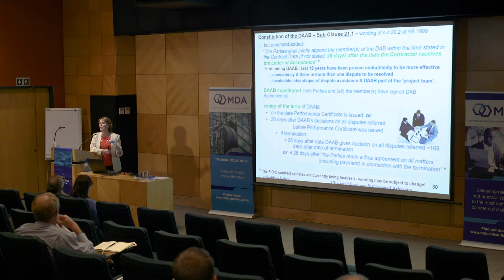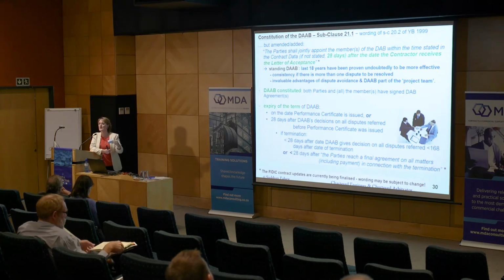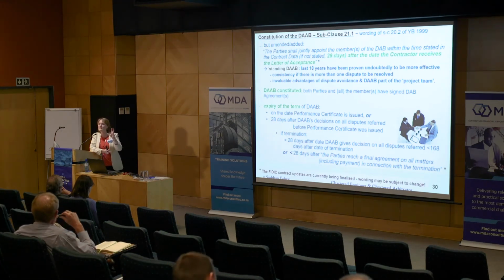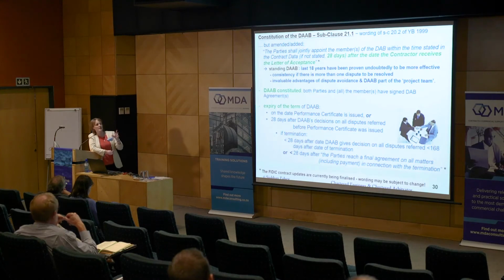Unfortunately, most of the problems that have been caused around the whole DAB process is because the employer, when it came down to it, was reluctant to engage in the process. And the employer was basically trying to disrupt the process by not agreeing a DAB member. Or then maybe agreeing a DAB member or three members at the end of the day, but then not signing the DAB agreement, so the DAB member didn't know whether they were going to get paid or not. Or then not paying the DAB member. All of these games being played by employers to try and delay the inevitable when they know that they're going to have to put their hand in the pocket to pay out to the contractor, and using the DAB process and the DAB members in that way.